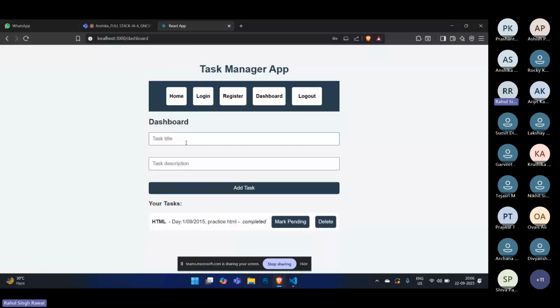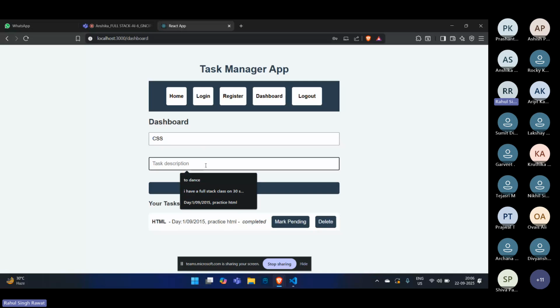If we want to add a new task, we can edit here. I set the task title name to CSS, give the day, for example, month 9, and write here practice CSS.